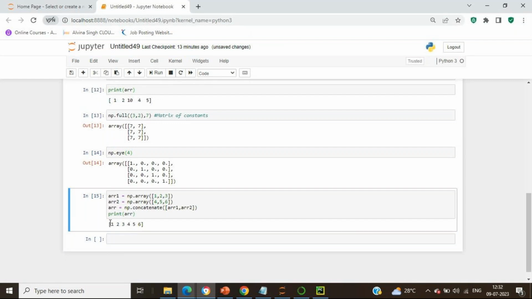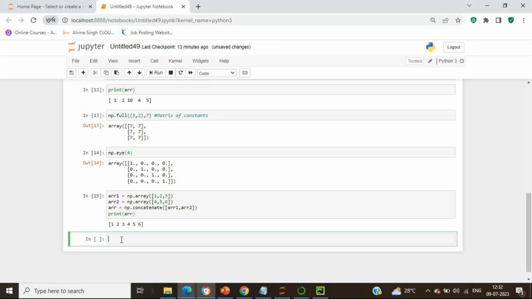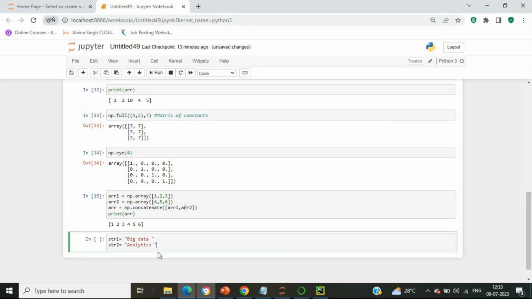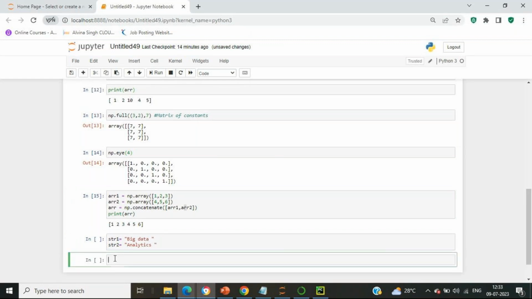If I have, say, str1 equal to big data, and str2 that is analytics, and if I perform string 1 plus string 2, what will be the output?